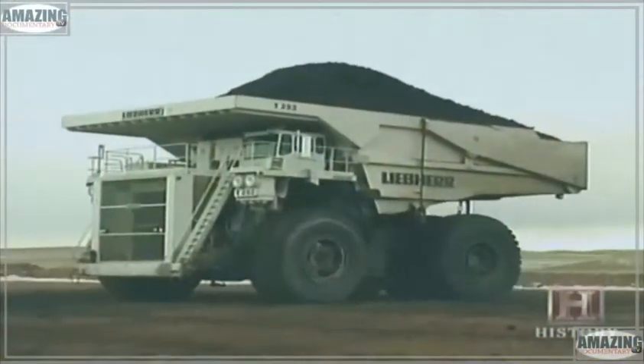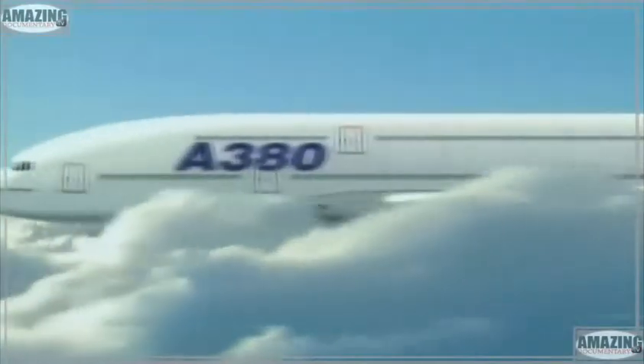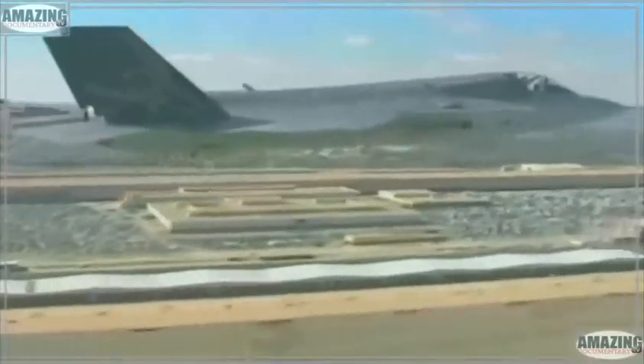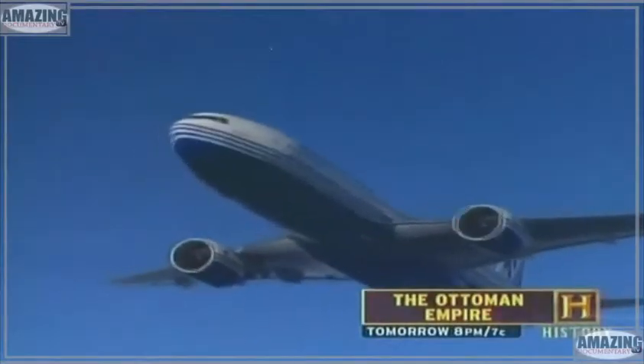Hydraulics has not just revolutionized machines on the ground — it's revolutionized machines in the sky too. From the latest military planes to the future of commercial air travel, the aerospace industry has transformed dramatically over the last 100 years. The astounding leap in aircraft technology would not have been possible without hydraulics. The airplane shows a prime example of one of hydraulics' advantages: you can generate power through the engine and transmit it through hydraulic lines to wherever it's needed — the back of the plane or in the wings. Inside a passenger aircraft is an intricate system of pumps and hoses transferring highly pressurized fluid that commands nearly every phase of flight control.